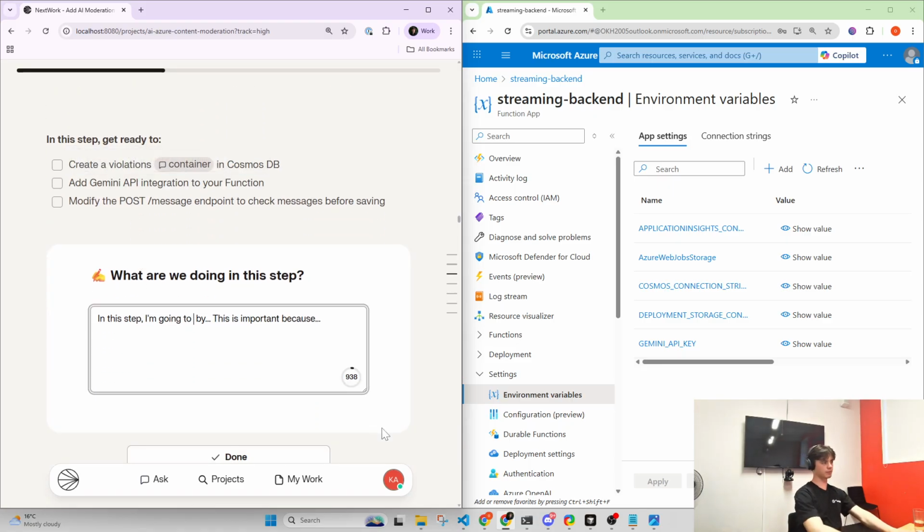In this step, I'm going to create a new container in my Cosmos DB to store chat message violations, and add a Gemini integration to my function so that the post/message endpoint can check the messages before saving.